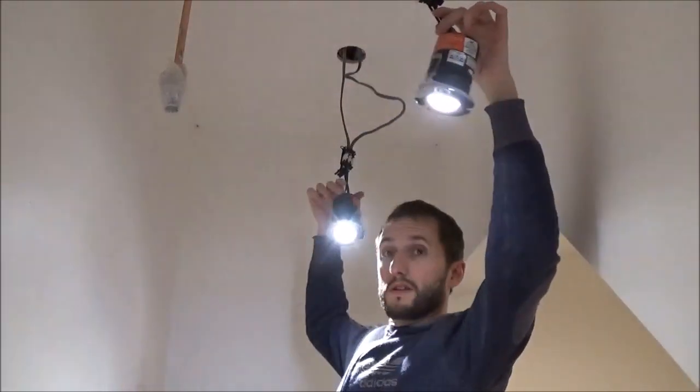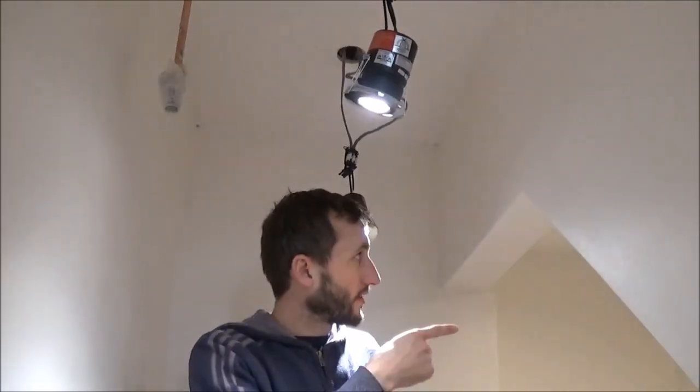We've got one light, two lights, and then there's a third over there which you saw me do earlier. The important thing is, before you put them up in the ceiling, check the lights are working. With this light we've got two cables: one feed coming in from the previous light, and one going back out to the next light. So with these downlighters they go into one and out to the other. The one fitted earlier is the end of the run, so it only has one cable. For the middle ones it's exactly the same, but you just have two neutrals into the neutral, two earths into the earth, and two lives into the live — joining the connection in and through to the next one. And that's it. I'll put the covers on these now.